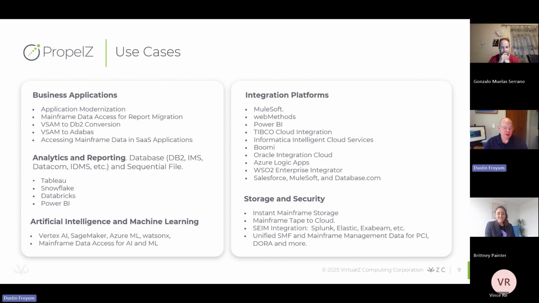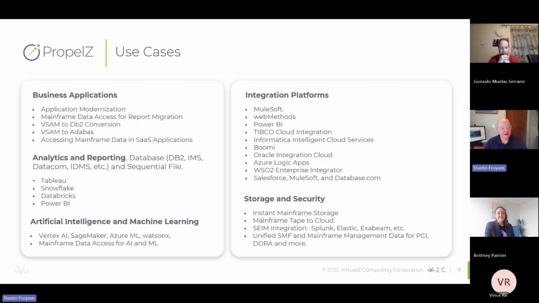There are some customers working on report migration, so they're doing legacy SAS and Easytrieve reporting, and want to do some integration to more of their modern cloud-based platforms across all of their operating environments. And so how do we help them with their report migration as well and that data access? So we have both VSAM to DB2 conversions and DB2 to other platform conversions that have come up, and I'll talk a little bit about that pricing.